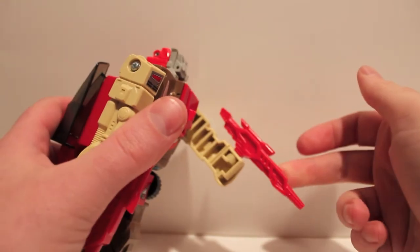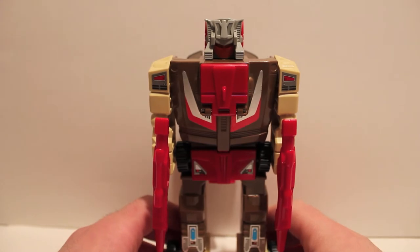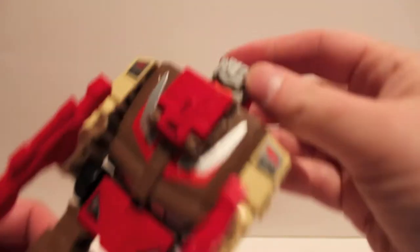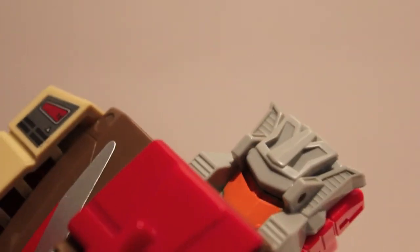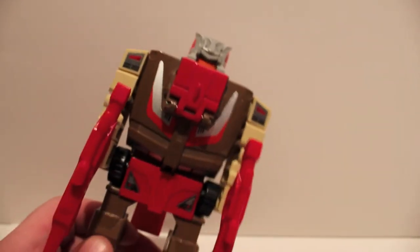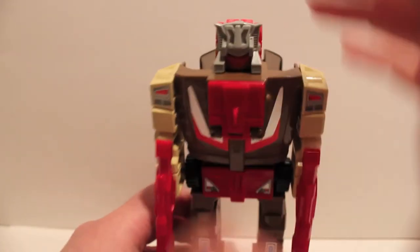Let's take a look at his guns — they're just regular laser blasters. You can look at his cool guy face. It's pretty similar to how it looks in the show — either show. It's the same character on either show. Basically they just picked off where G1 left off and changed some things in the Headmaster series.